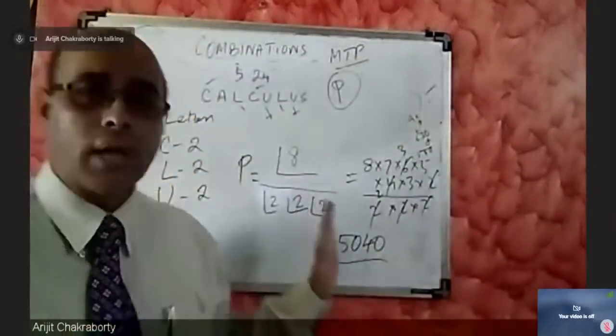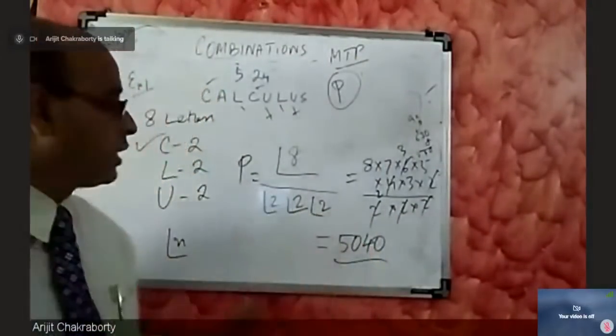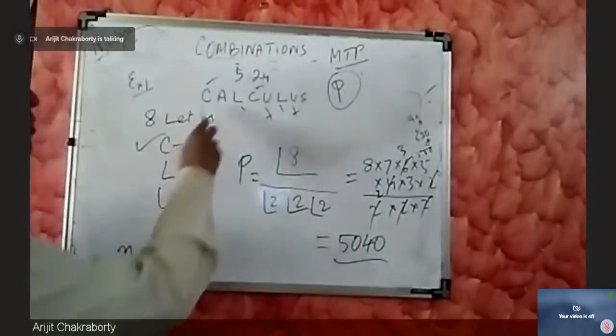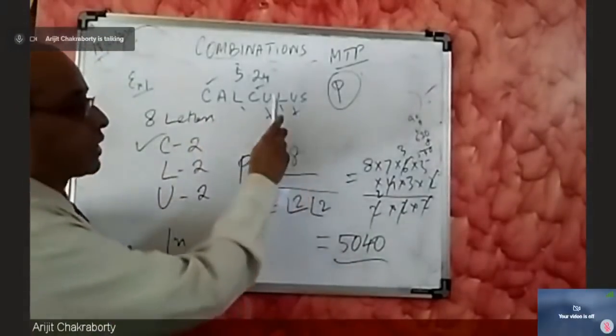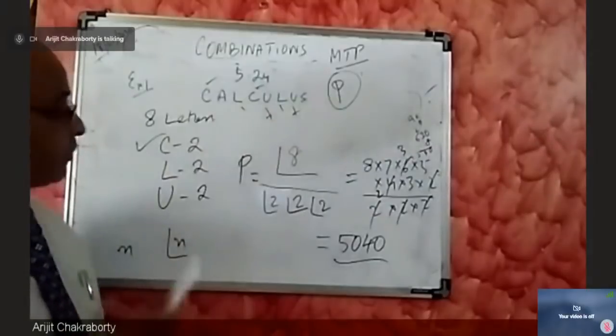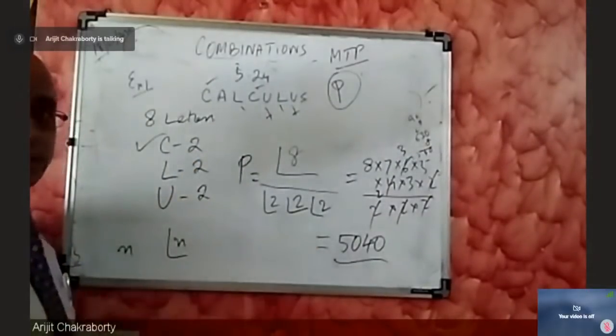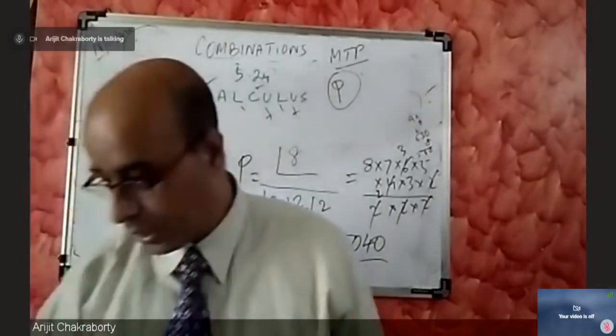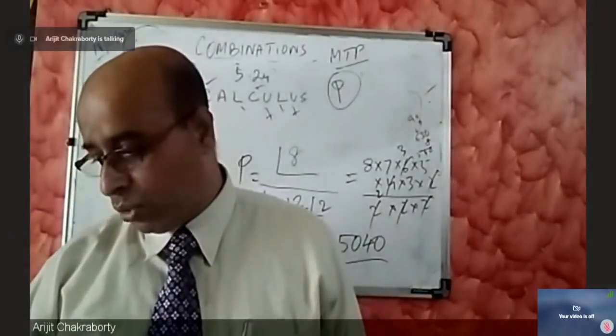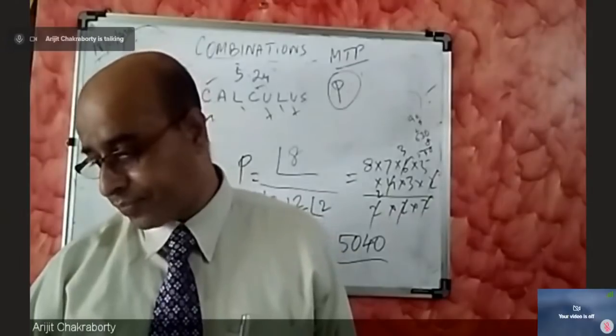And the same thing we took last day. We took the word management. The principle is the same. The total number of letters will come up here. If there are 10 letters, 10 factorial, and then you find out the common letters and they will go here. I will take one more question on this.